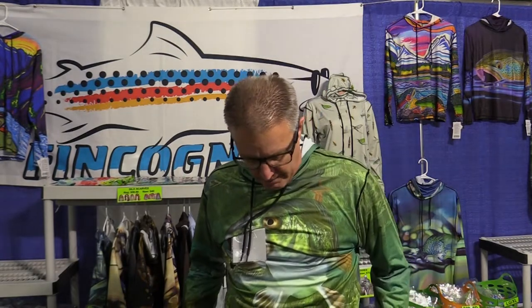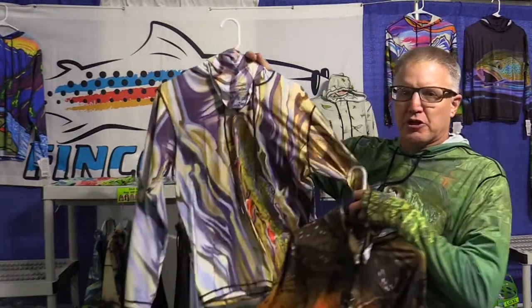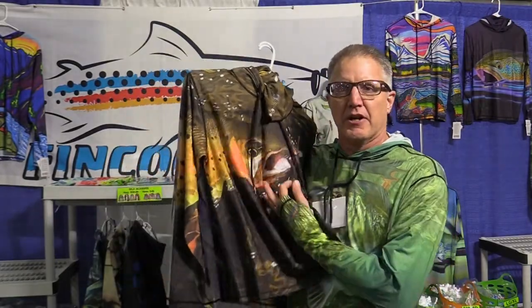We do all these in fish prints from some of the best trout fishing artists in the world. This one is Hayden Hammond — it's actually a redfish. We do a lot with A.D. Maddox, and she does our cutthroat trout and brook trout. A.D. can make up to $40,000 for a painting, but what's really amazing is when you put it on a garment, you can see her brush strokes and the canvas underneath it. So you're getting a great product with great features, but there's also the plus of getting a really cool piece of art as well.